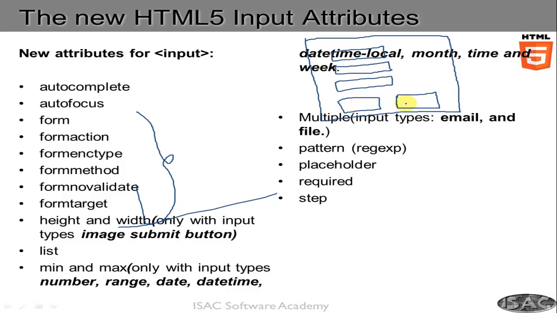Required means you must enter that data. If you put the input type as required, then the data must be entered into that. Step means if you want to enter the data in a particular frequency like 2, 4, 6, 8, then you can use this attribute called step. Height and width is the input height and width. Min and max, basically if you want the input to be minimum 5 and maximum 200, then you can do that with this one. And this only works with the input types called number, range, date and time, date time.